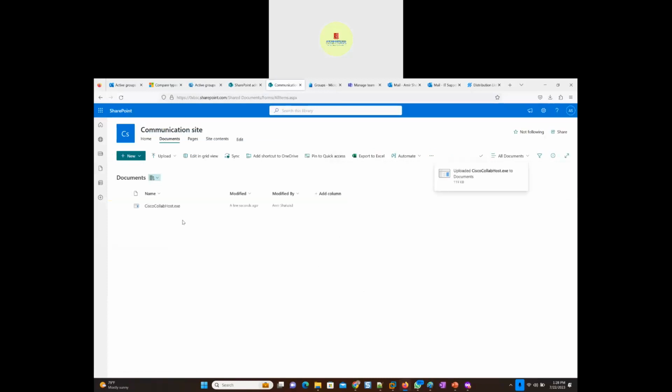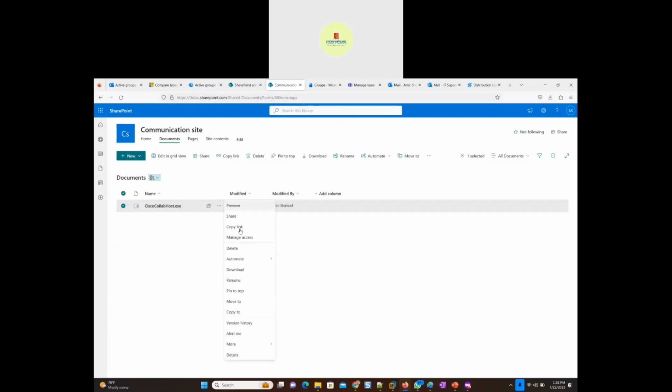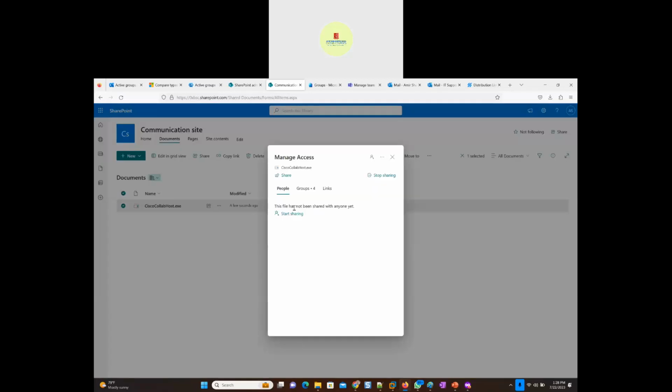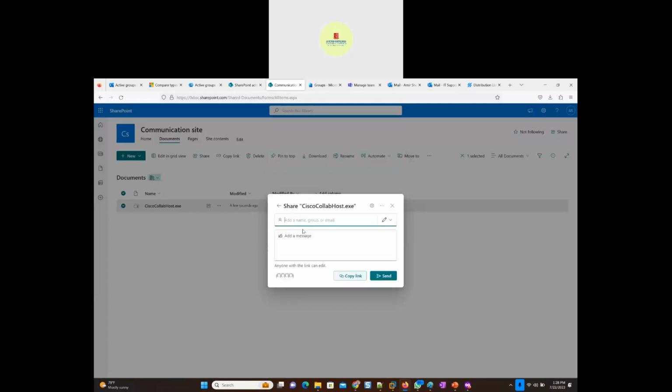I am adding just some file here, right? Oh, it's an exe file. It's secure. Anyway, so now if I go to the three dots here, and then I go to manage access here, and then share or stop sharing or groups, I need to add this to it.